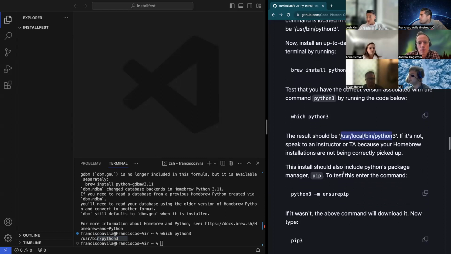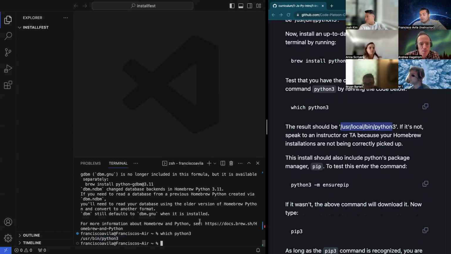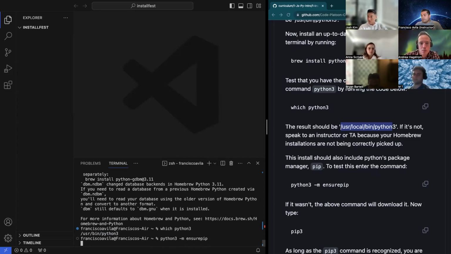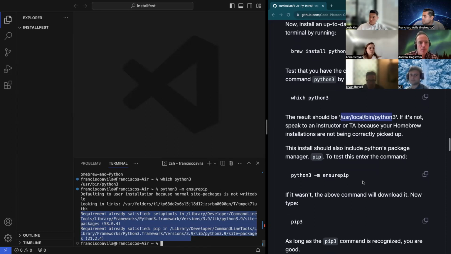All right. So now we have to fix the issue of pip, right? We have Python, but we don't have pip just yet. So now I'm gonna go ahead and get pip. And pip is another way of downloading and installing packages and files and libraries. And we're just going to do it through Python 3. So I'm going to say python3 -m ensurepip. Okay, and that's just making sure that pip is actually in Python. It's telling me that the requirements are already satisfied. It's basically saying, hey, you already have pip. We don't need to make sure that it actually exists in here.